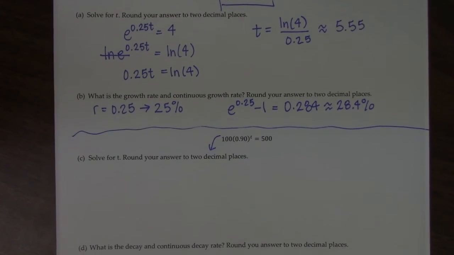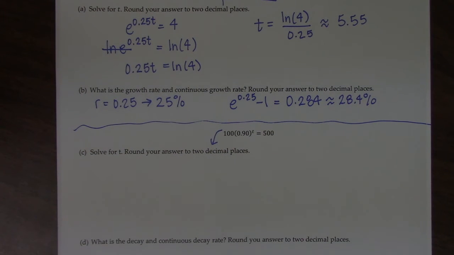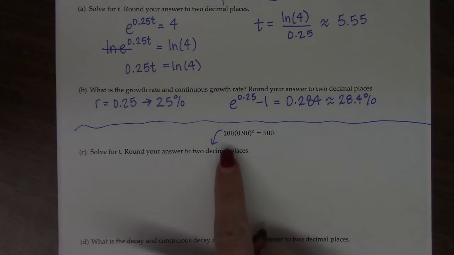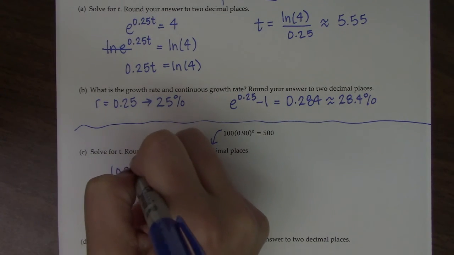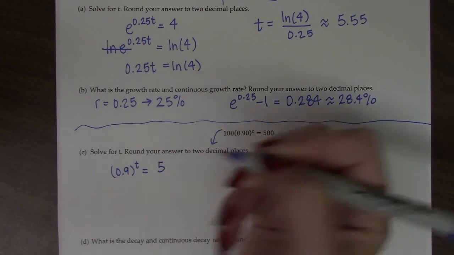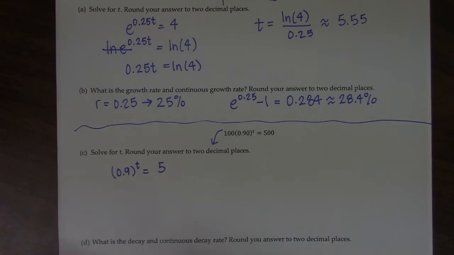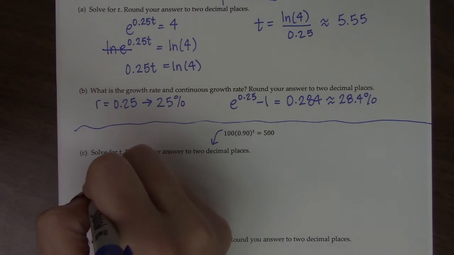For the next problem, they want us to solve this new equation for t. So for this new guy, we're still going to make the same initial first step and divide both sides by the constant out front. So that leaves me with 0.9 to the t equals 5. But here I don't really see a base. I don't want to take log base 0.9. That really doesn't make any sense. So I can actually just still take the natural log of both sides to solve.